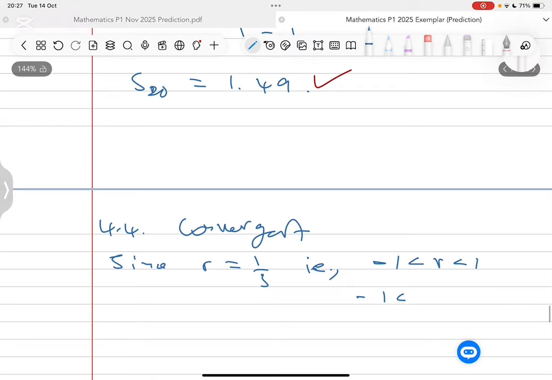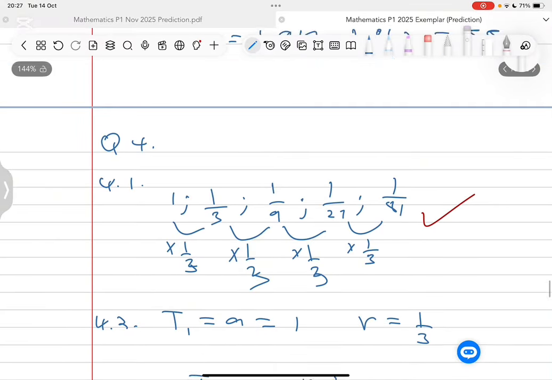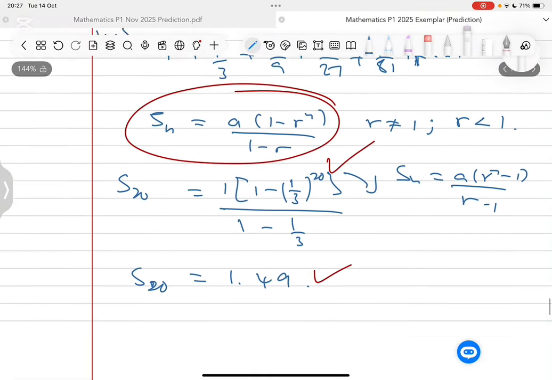So if you put the R here, 1 over 3, you would see that it is a number that is between 1 and -1. And so as you add the terms in this series, you can try this with your calculator. As you add these terms, you will see that you are going towards a common point. So if I add term 1 and term 2, I'll go towards a common point. If I include this, I'll go towards more or less the same number. If I include that term, I'll go towards a common number. And as you continue, you'll see that you are going to go towards a common point.